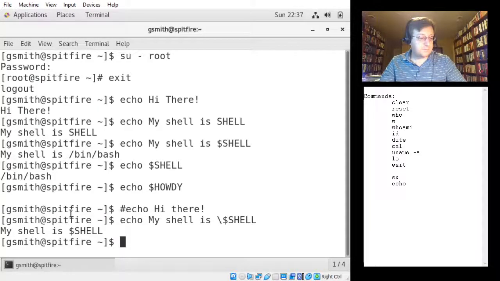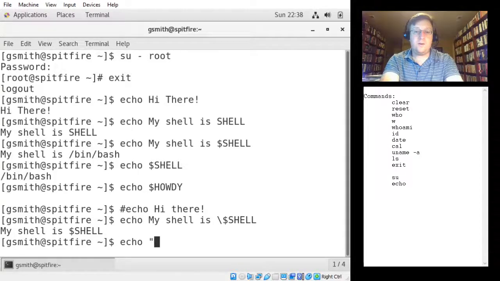Now, the last thing that I think is useful to talk about here is the backtick. This one is a little bit of a strange example, but I like it, and it is extremely useful when you get more into Linux. And that is, if you put something in backticks, it will run it as if it's a command.